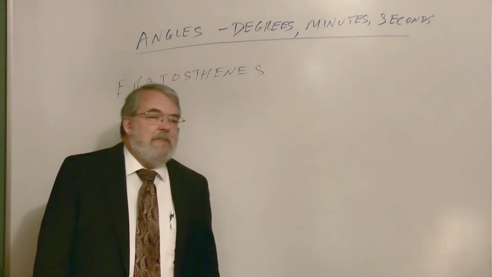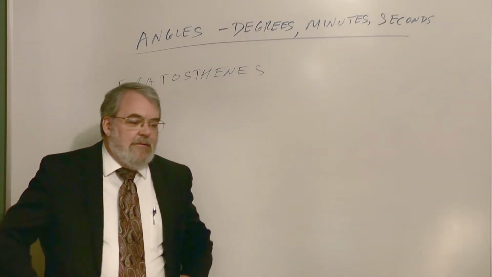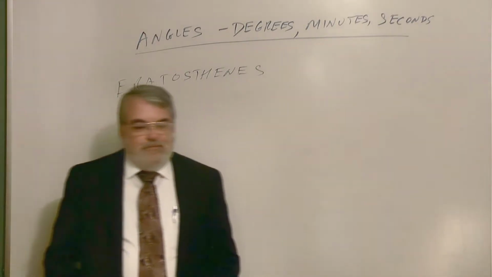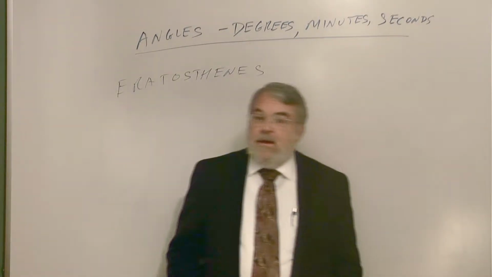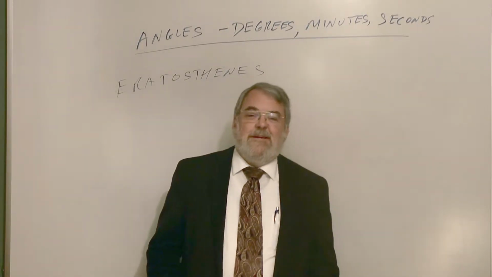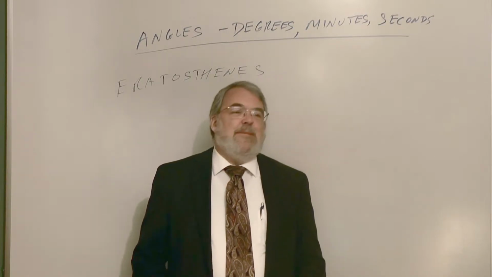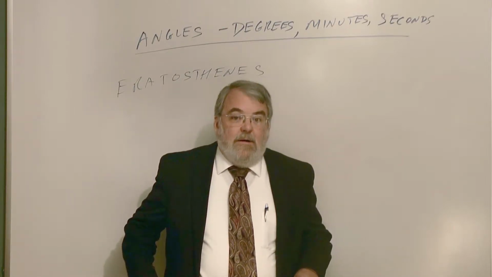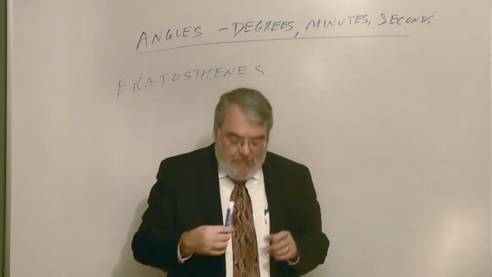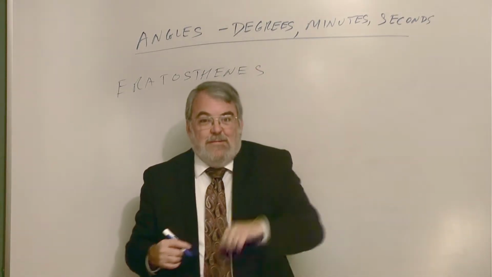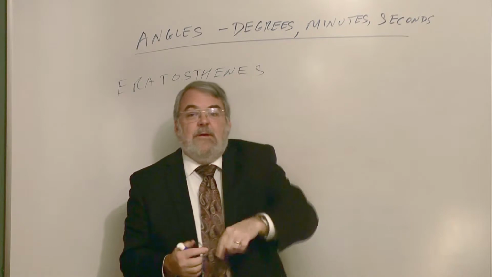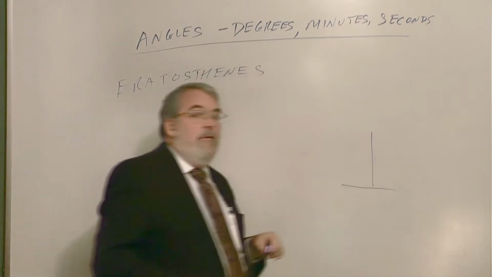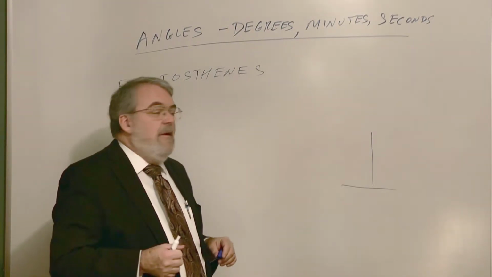But he also was told a tale one day. Someone came to him and said, "Look, Eratosthenes, down in Aswan, on the first day of spring or first day of fall, I forgot what that's called, something solstice perhaps. Anyway, on the first day of spring or fall, there's a well down there, a deep well, and at noon you can see the sun shining at the bottom of the well. In other words, the sun was directly above the well. And if you put a pole in the ground, the pole would cast no shadow." Well, he thought that was pretty neat.